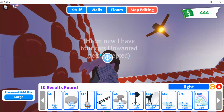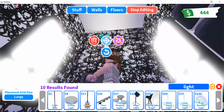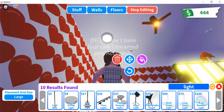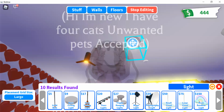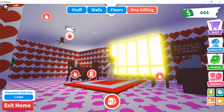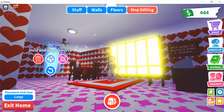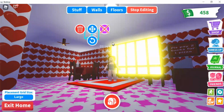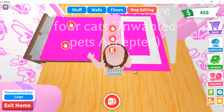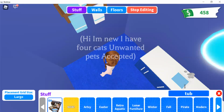Let's go with another light up here, maybe. Okay, this room has enough light. Yep, it does. Wait, I don't even know. Let me just stop editing once. No. Wait, what? Okay. What happened to this? Go up and get the bathtub again. What is happening? I don't know what's happening. Okay, that was a glitch for sure.